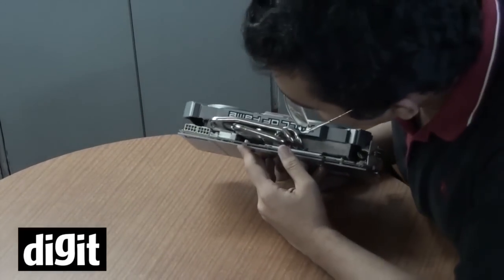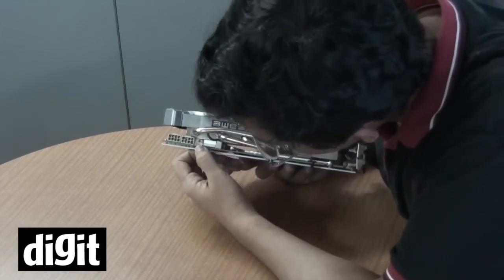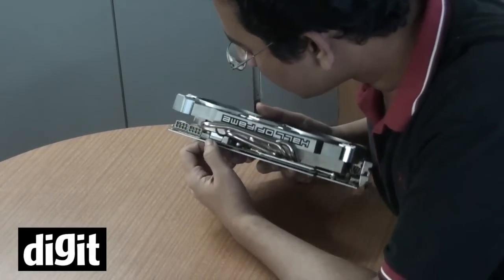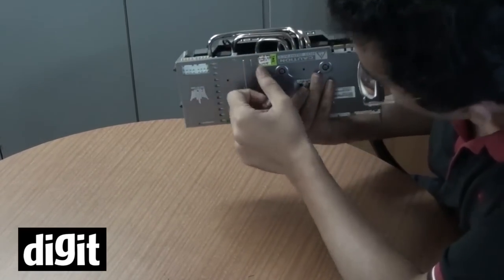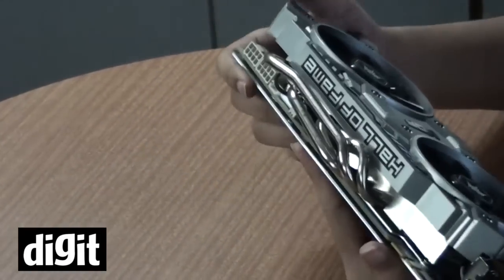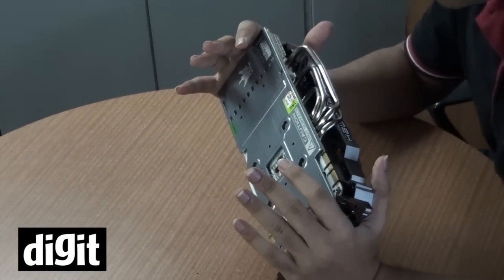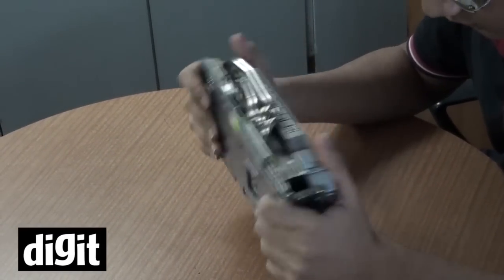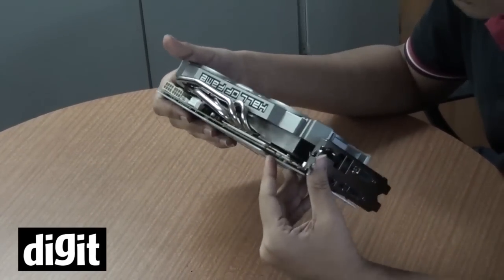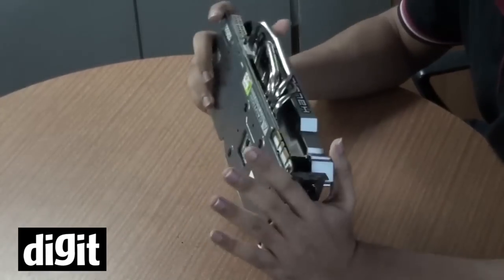Regarding power connectors, we have two 8-pin power connectors. To the right of that, we see a small 4-pin header, but I don't know what it's for—it might be for overclocking or modifying the settings externally, or it could be a fan. It has two SLI connectors on the top, so triple SLI, dual SLI—way to go.